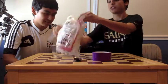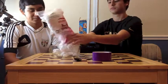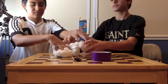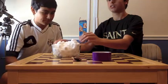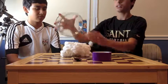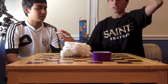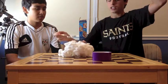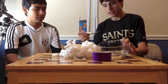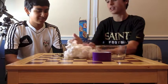So basically, for this challenge, we have to fill this bowl with these cotton balls. You leave them right here, and you have to hold the bowl on your head and close your eyes. We're going to use the duct tape to keep our eyes closed. And since you can't feel if you have cotton balls on the spoon or not when your eyes are closed, because they weigh nothing, we're going to have five scoops each to see who can get the most cotton balls into the bowl.